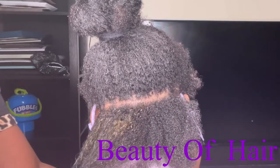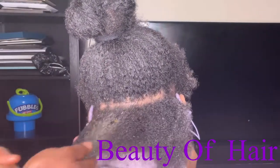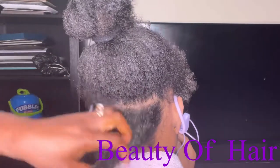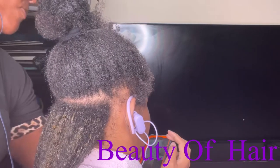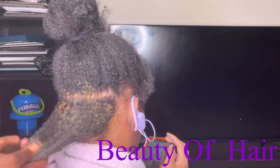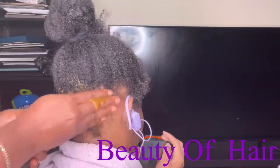This is a very good mask for your hair, guys — it's very, very good. It can change the texture of your hair. If you use this hair mask once a week, you'll love it and your hair will thank you. I've been using it for four weeks already and it's been very good.